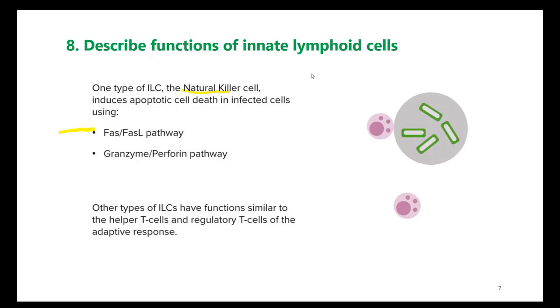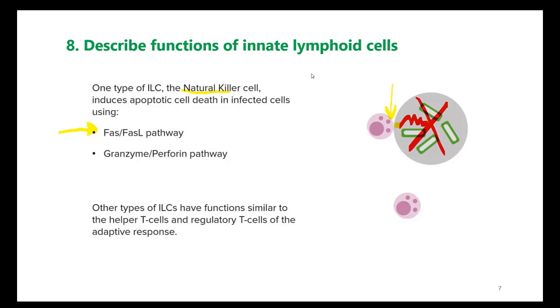They can use a Fas ligand pathway. Okay, so Fas ligand and Fas receptor. What happens is that at the site of contact, the Fas ligand that is present on the killer cell gets connected to the Fas on your target cell, and it triggers a whole process of killing this cell from inside. Okay, so it triggers apoptosis of the target cell, or some type of cell death. Okay, more accurately, pyroptosis, but it's death from the inside.